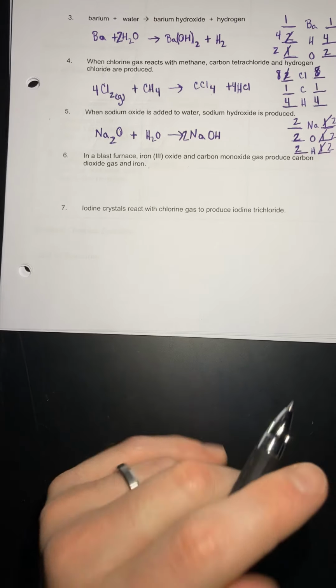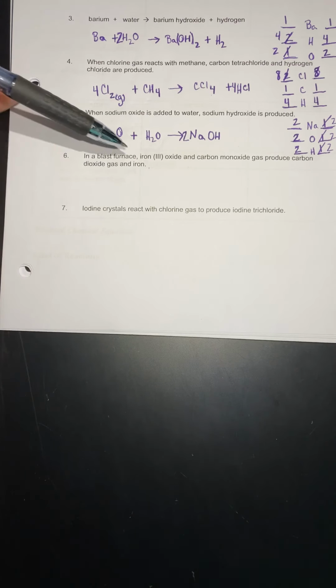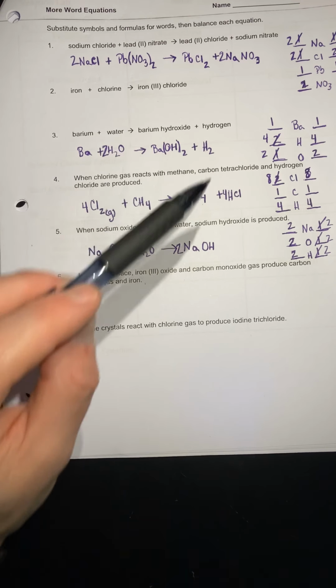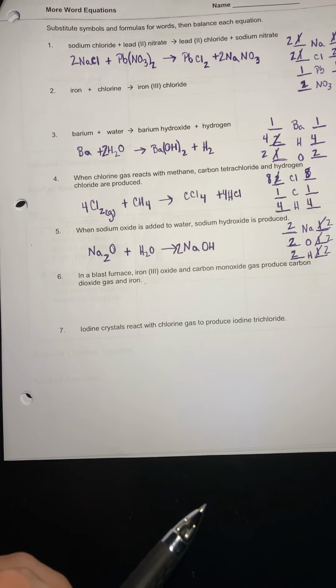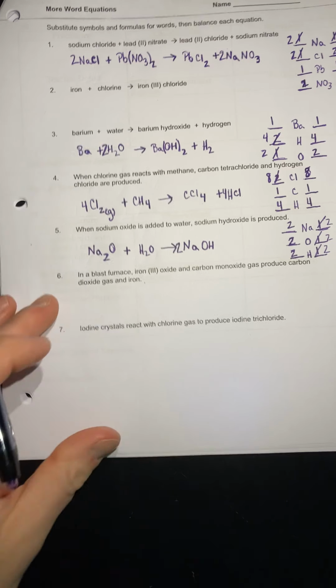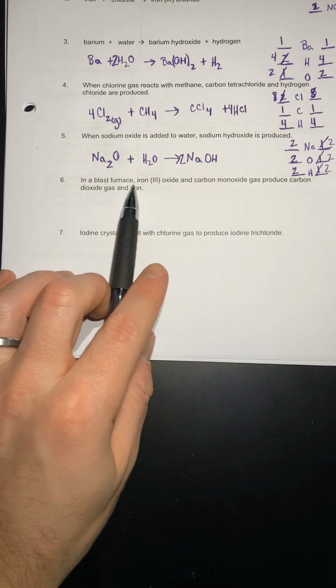All right. Now, I'm going to give you a couple of hints here to help you with the rest. So, like right here on number 6 and on number 2, see how it says iron 3 oxide, iron 3 chloride right here? What does that 3 mean? That is the charge on the metal. So iron. That means iron is a +3 charge. So you need that to be able to crisscross the numbers to be able to get the formula. You should be able to figure out what carbon monoxide is, and carbon dioxide, and iron.